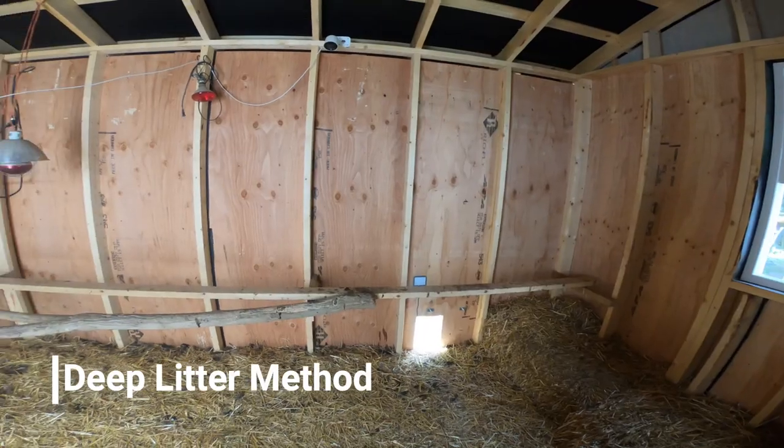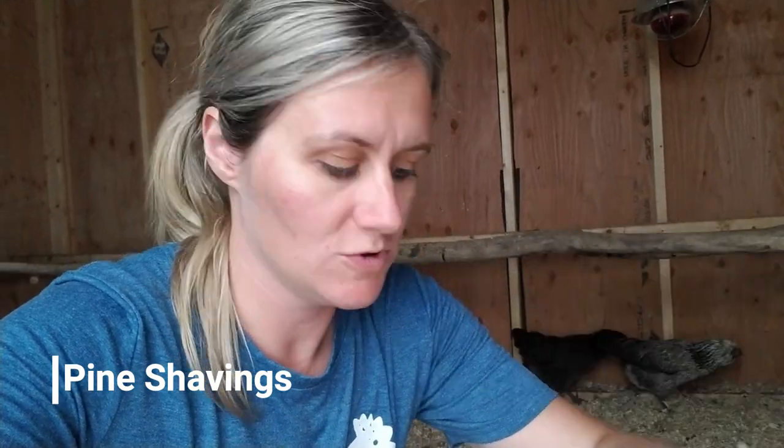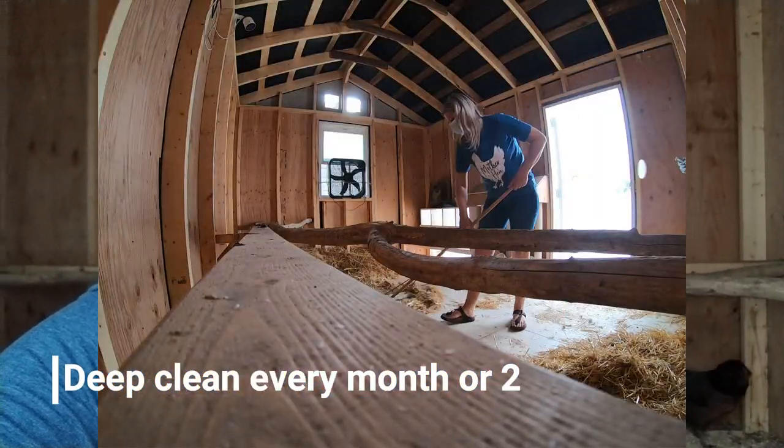So in our other video, we shared that we use the deep litter method. We did that for a while. Now we use pine shavings, and we do probably 2 inches on the bottom, and then we just use a shovel and just scoop it out every couple days. And then we also do a big clean every month or two, depending on how dirty it gets.